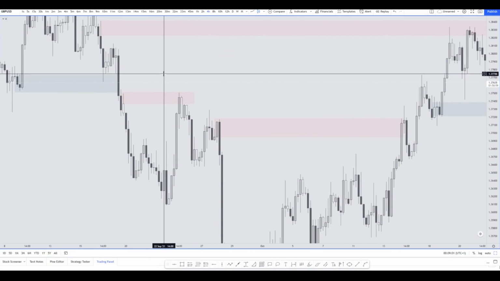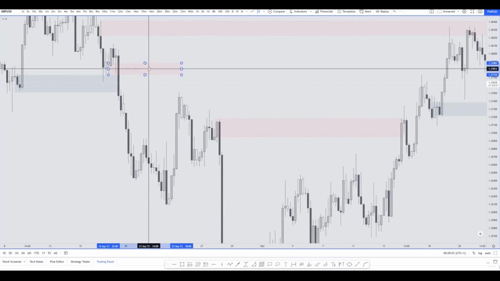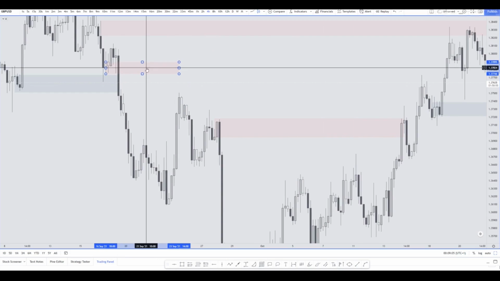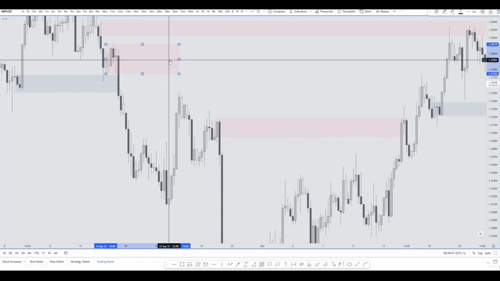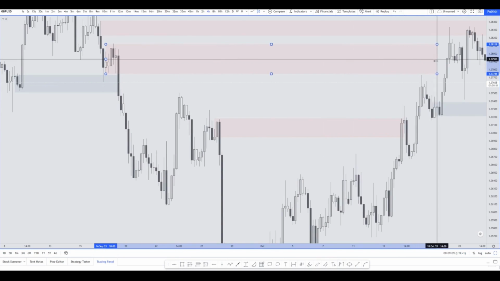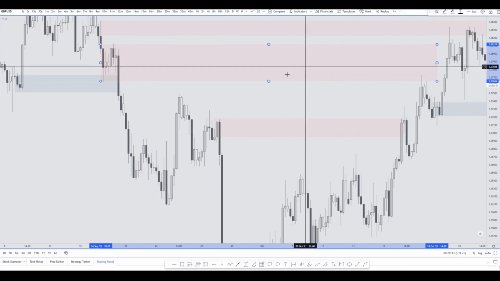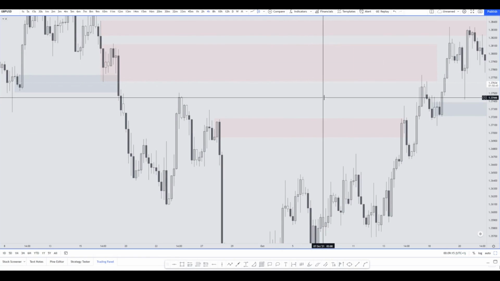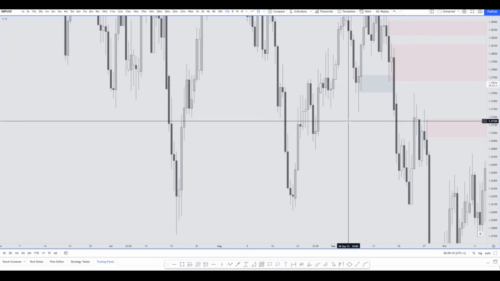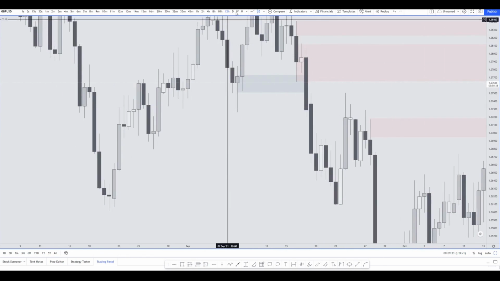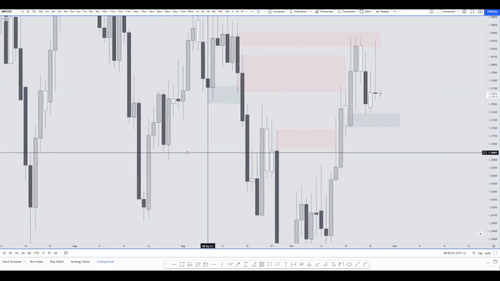Whereas if you pulled the whole range in this area, then you would say you did get some sort of reaction from it, if I include this wick and everything. Now what this would be is likely a supply zone on a bigger time frame. So if we go to 12, maybe even to daily.